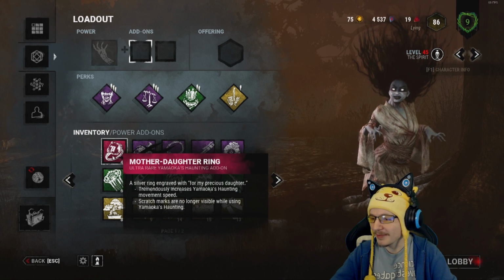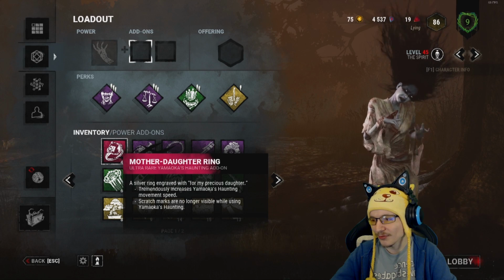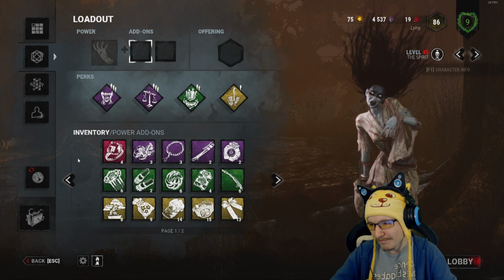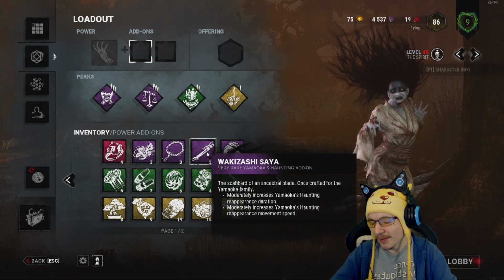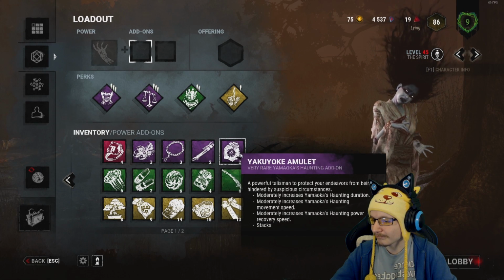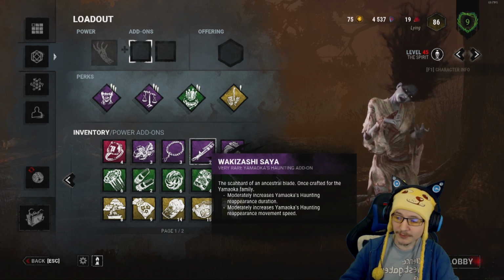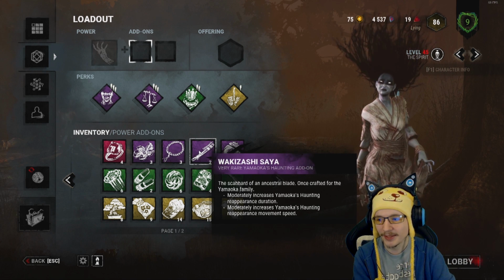But I like being able to see the scratch marks, and I'm kind of partial to having that if we're going to try and get the daily. So there's my problem. Now if we use the Wakizashi Saya, that gives us a greater room to actually get our daily, because it's just hitting people in that reappearance.